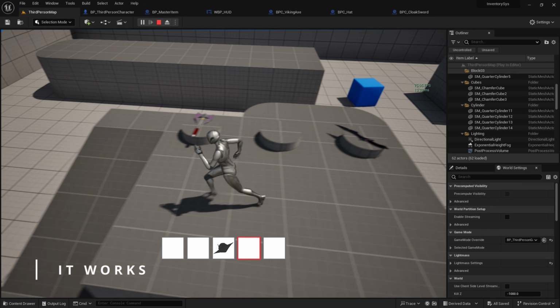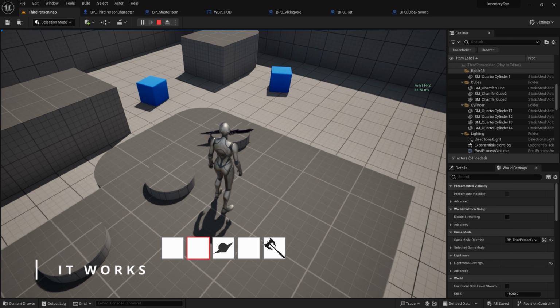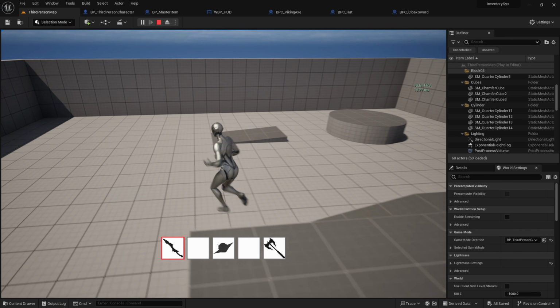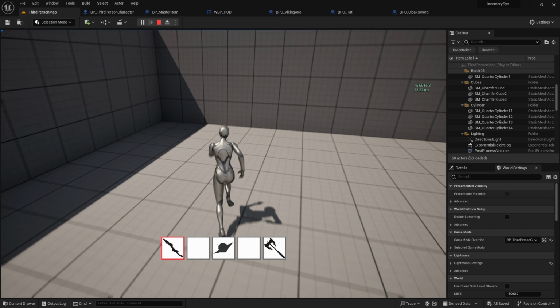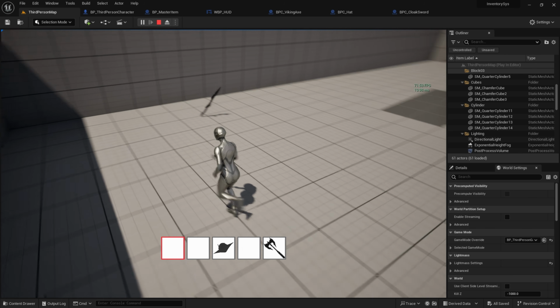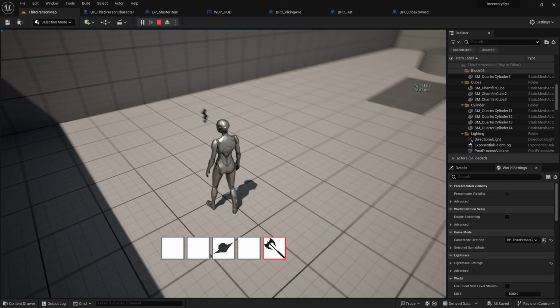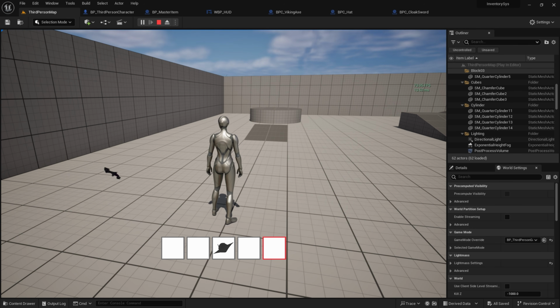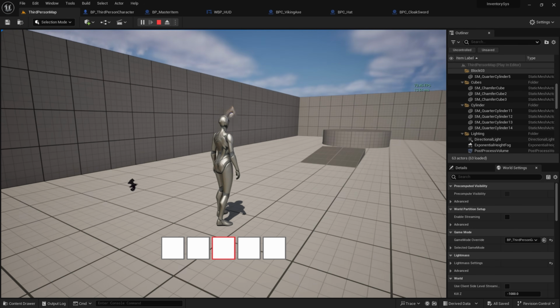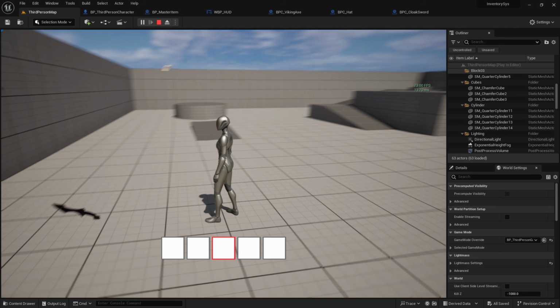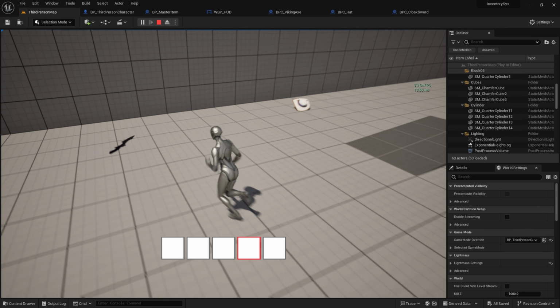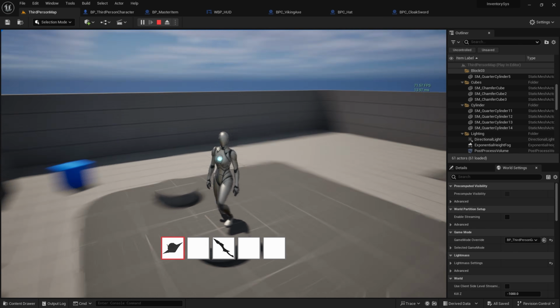Okay, anyway, picking, swapping and dropping object does work. This might be happening because of mass, or maybe the third person character is just giving a weird velocity to these blueprints. But yeah, this inventory system works.